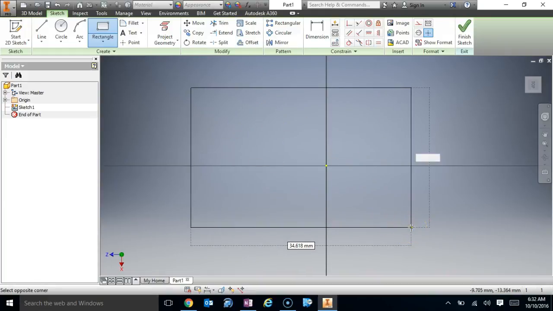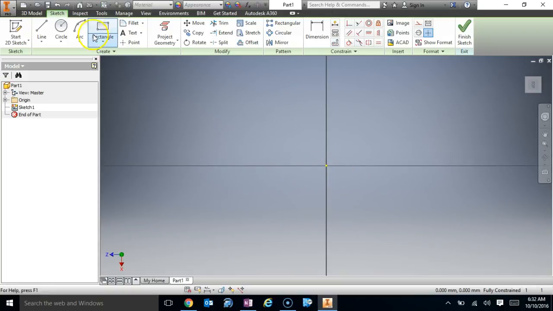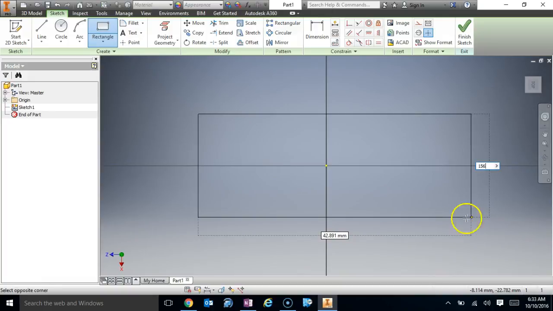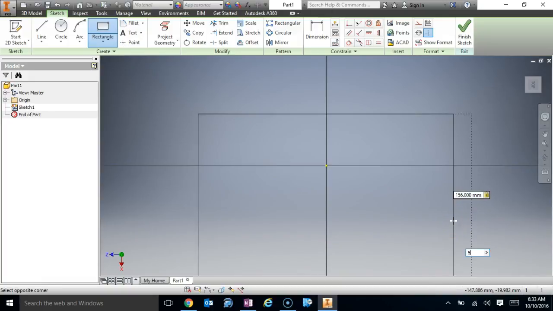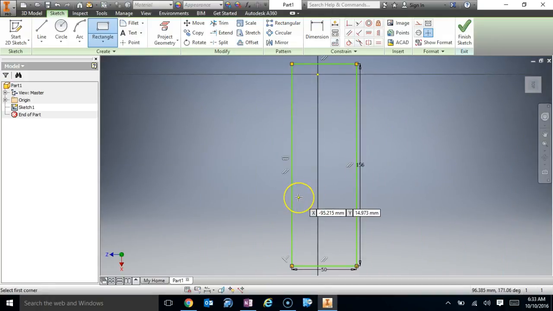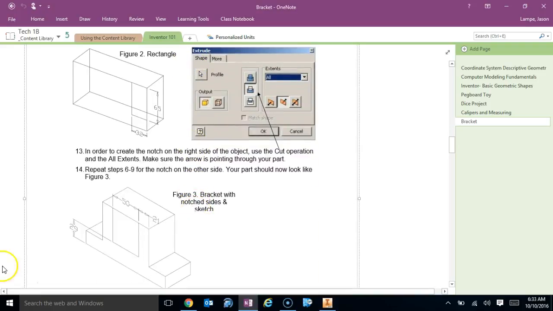So I'm going to go 50 and 156, or I could even go the opposite way and go 156 and 50. Doesn't really matter. Zoom all. You know the trick from here. It'll tell you exactly how far to extrude. It says it right there. Just follow the directions. You'll be fine.